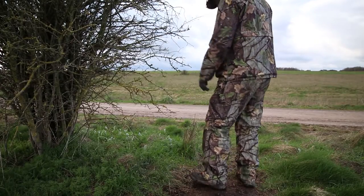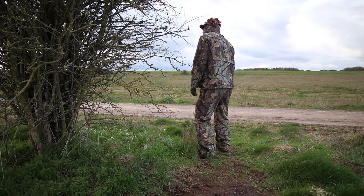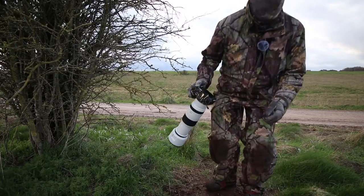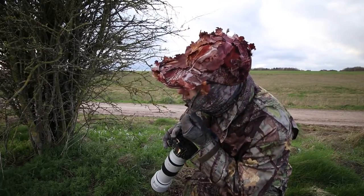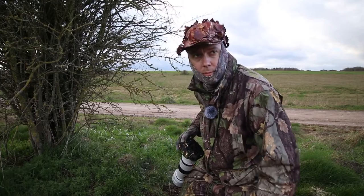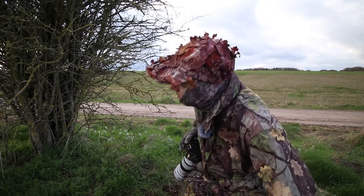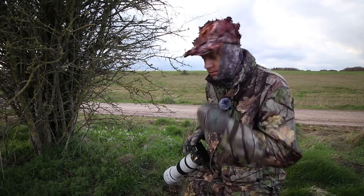Right, we've got Kestrel in. Still there, doesn't know I'm here. It's just moved a bit further away. Whoops. I just moved a bit further away, perhaps too far for the photographs, but it leads me to another point, which is quite useful to consider.